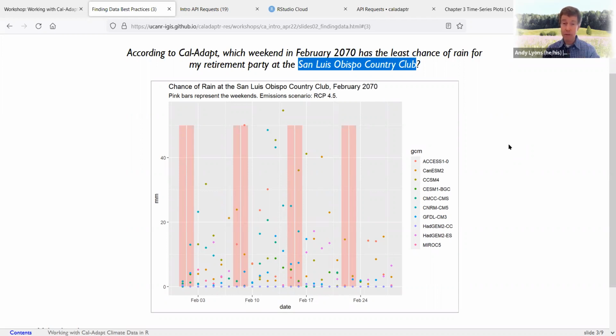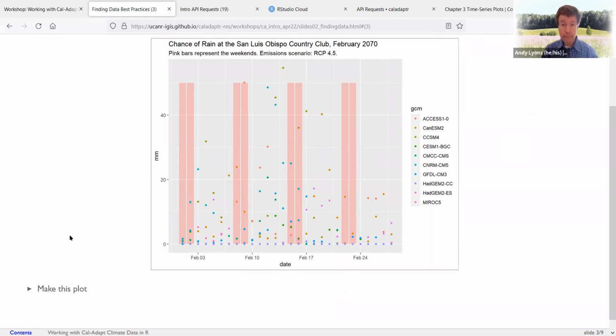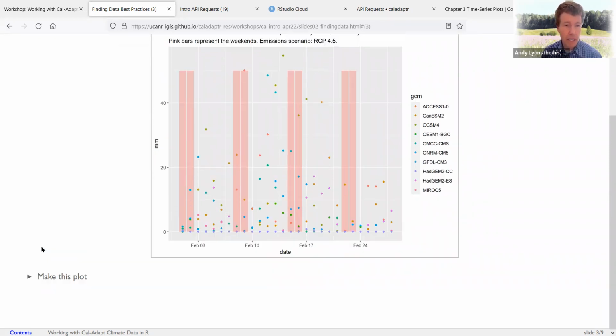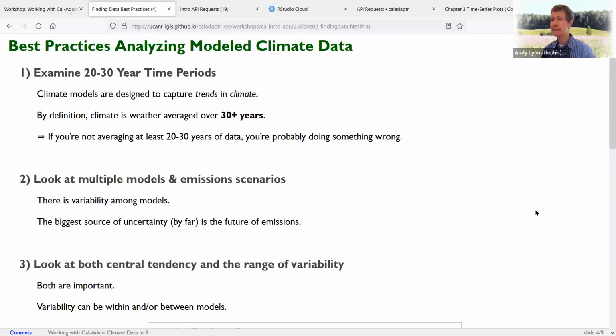But you can actually drill down and get the predicted precipitation and temperature for individual days. That's what these climate models have to chug out to get the profile of that bigger climate envelope. But obviously the data of the individual layer is not designed to be used at that resolution. So if I was uninformed, I might think, well, it looks like that last weekend of February 2070 is probably my best odds. Specifically that Sunday, there's only 2 out of the 10 GCMs predicting rain, and even there it might just be mist or something. But you can do that. If you want to see how to drill down, if you click on that little link there, you can actually generate that plot yourself. So that's what not to do.